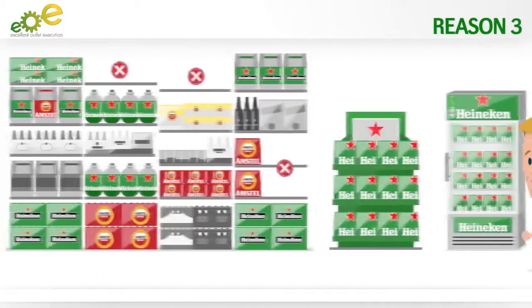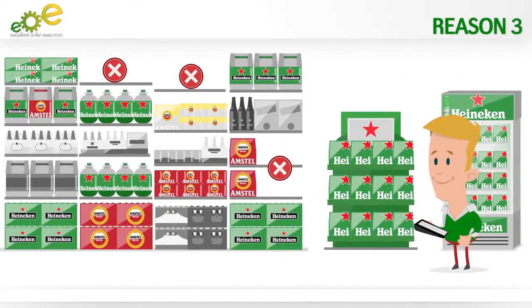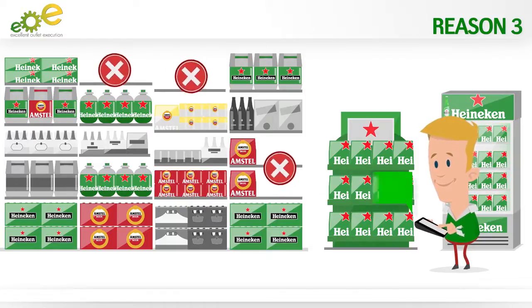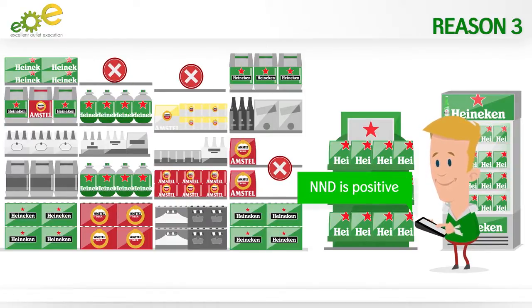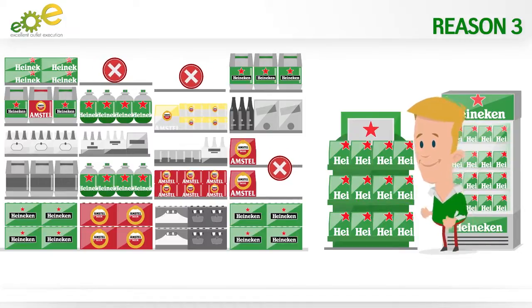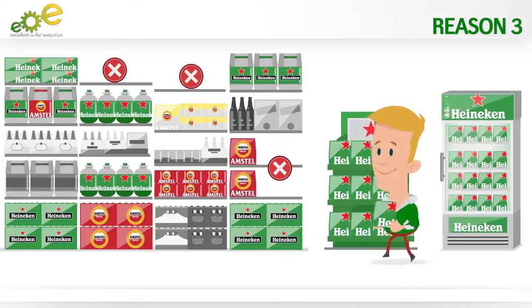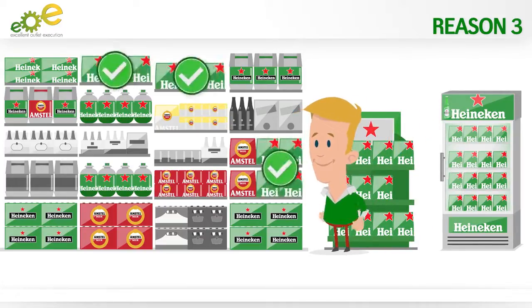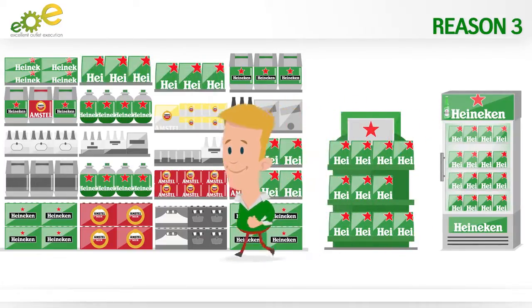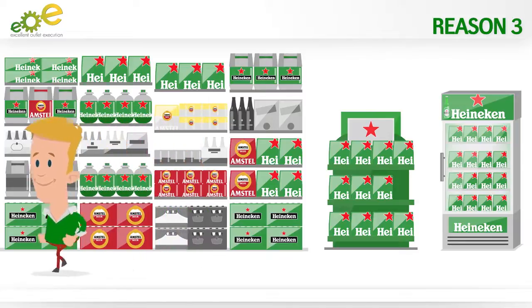3. The focus SKU is listed in the outlet's assortment but only present in a fridge and/or secondary space. The NND score for this focus SKU is positive since the specific product is available for purchase on the outlet shop floor. But the sales rep should still move some of the focus SKU items to the empty shelf, so it is also present where it should be, on the primary shelf.